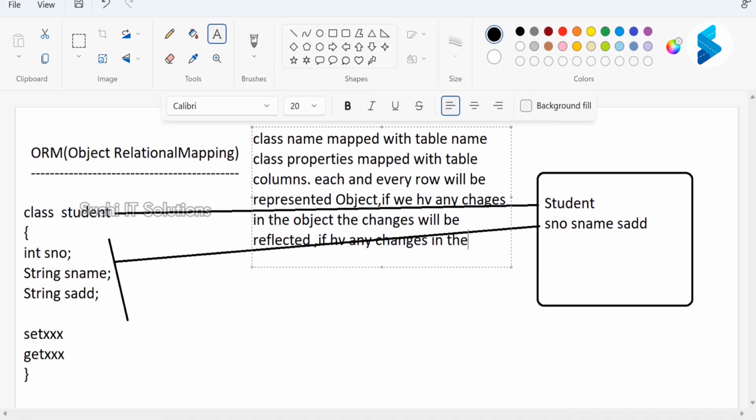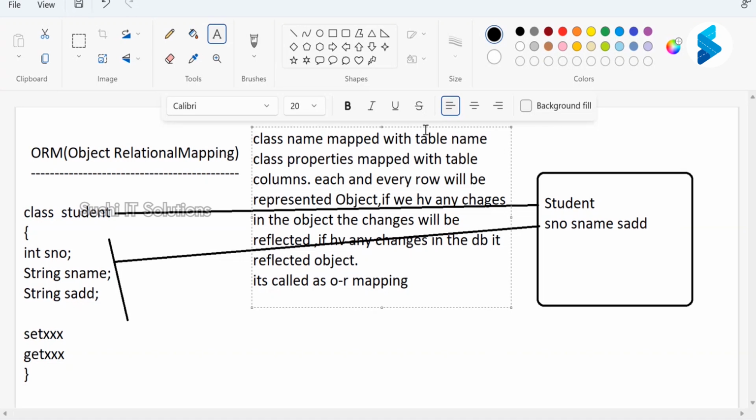If you have any changes in the database, it is reflected in the object. Can we see it practically? Yes, we can. I'll show you a proof, sir. It's called ORM.